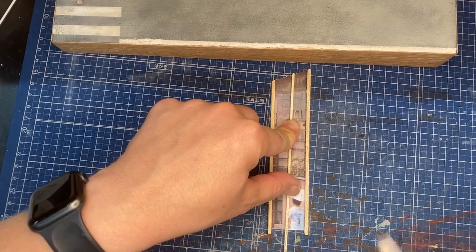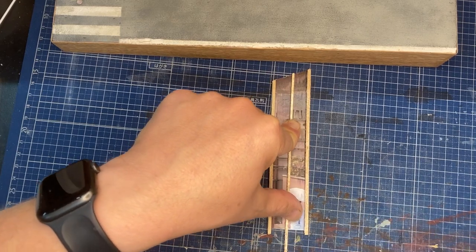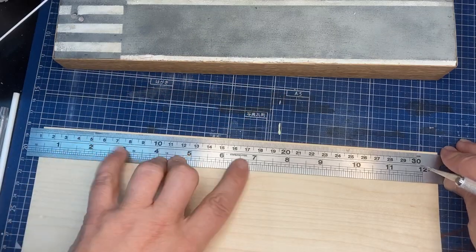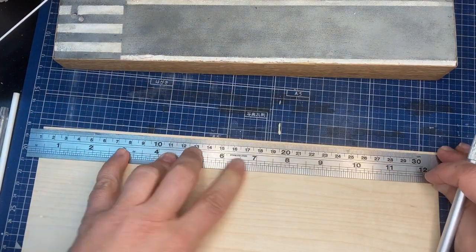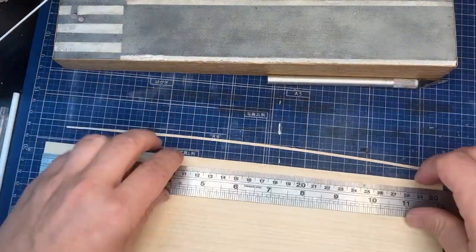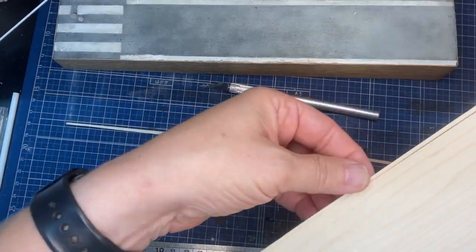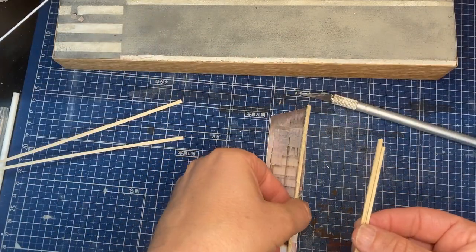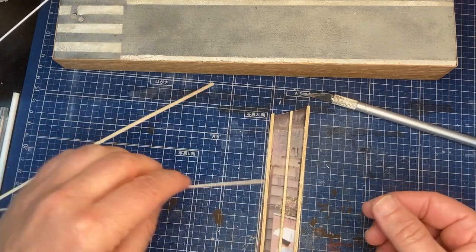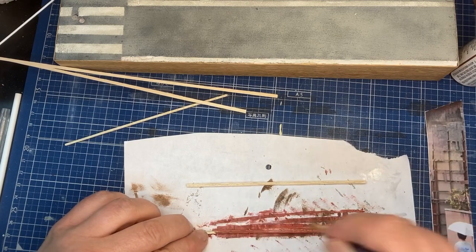I want to give it some depth, so I'm going to model the wooden structure behind the plywood with strip wood. Three vertical pieces, and as I didn't have the right thickness of strip wood for the horizontal pieces, I cut thin strips out of some veneer. The end vertical pieces also need a coat of brick red paint.